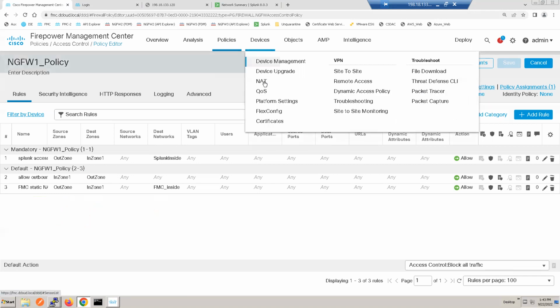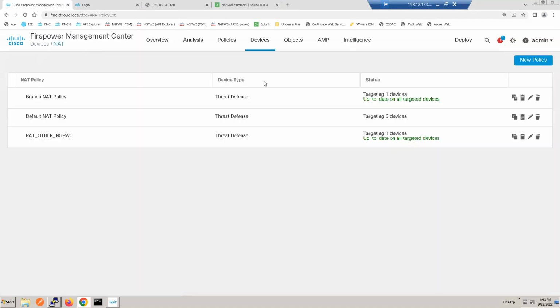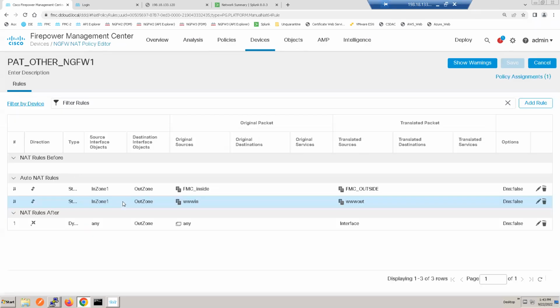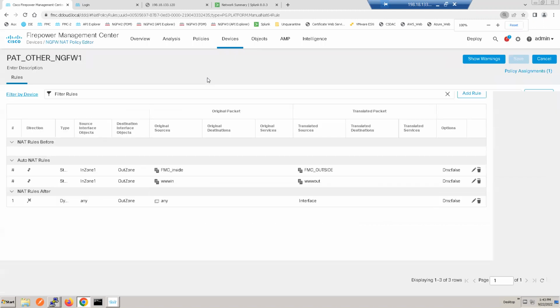You can see the NAT, and we have created certain NAT rules. One rule we have created is related to PAT, port address translation, meaning overloading the traffic over the outside interface. So let me quickly go and highlight here the rules that we have created. Again, it's very much simplified. Let me make some space here and decrease the font size so you can see everything.